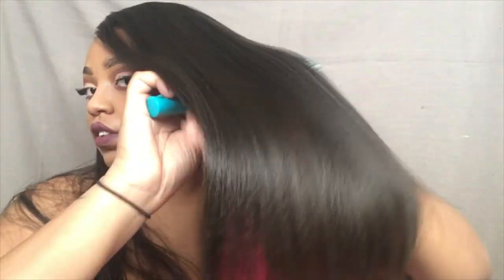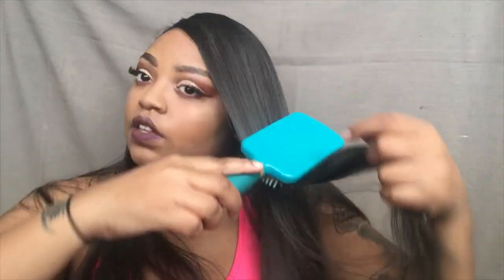This is Wendy, and like I said it is synthetic, but you can see there are no tangles and I've had this since Thursday. If you look at that texture, it mimics yaki hair so it looks very natural. Everyone likes it, I like it, and yeah that's about it — this is my Royal Swiss Lace wave review.